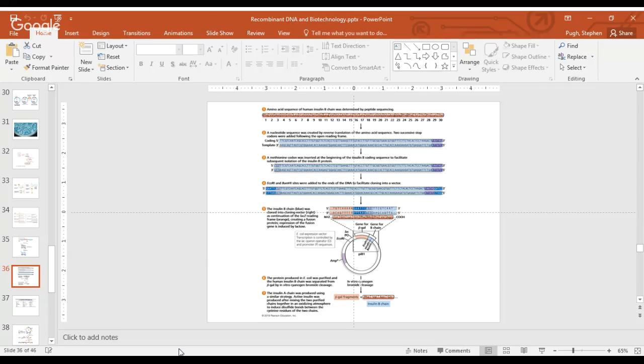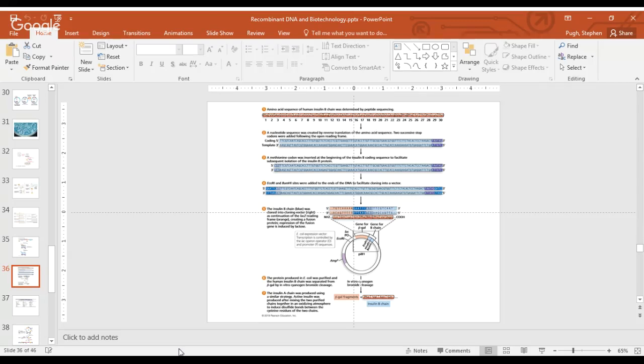Prior to these genetic engineering techniques, insulin was acquired from the pancreases of many different animals like horses and cows and pigs and sheep. And that insulin is close enough to human insulin that it would be functional. And so they would extract the pancreas of each of those animals when they're slaughtered, isolate the insulin that's being produced by those cells and purify it and concentrate it, and use that to make the insulin that a person who has diabetes would use.